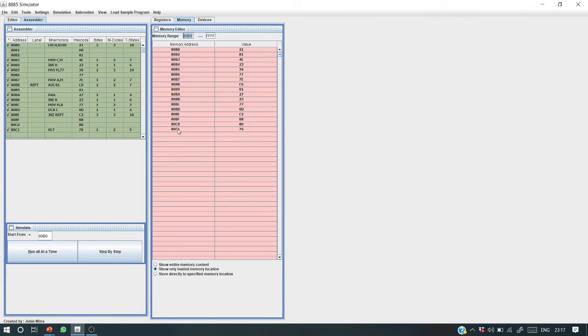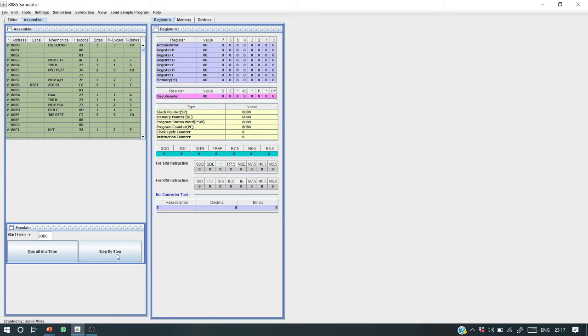Now I am going to memory in order to save the first data, that is the count, into 8100, that is 05. After that I am clicking registers, then the step-by-step method. Here our program is starting at location 80B0, which we need to show here. If it is another one, we need to type the same number, which is the starting address of our program. In this case it's okay, so we can click step by step.